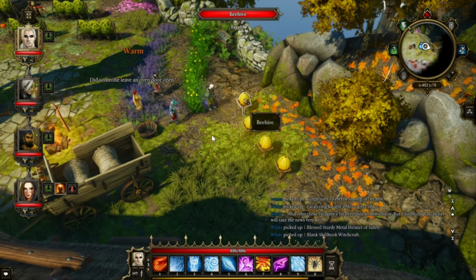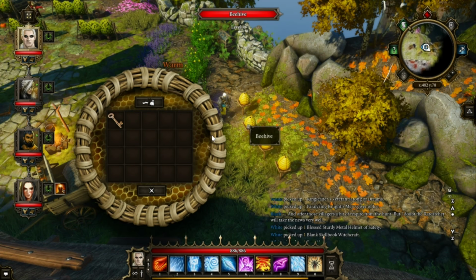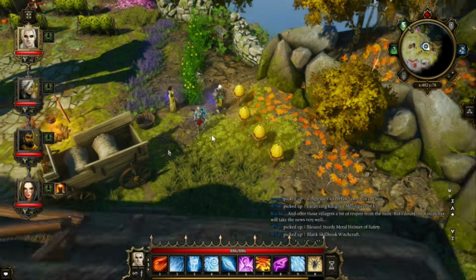Hey, you're going to want to go into these beehives because you're going to need that key. That's why we're up here.